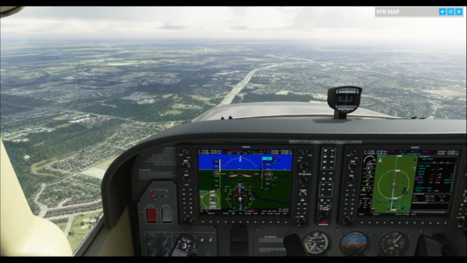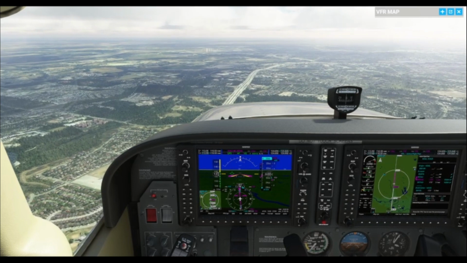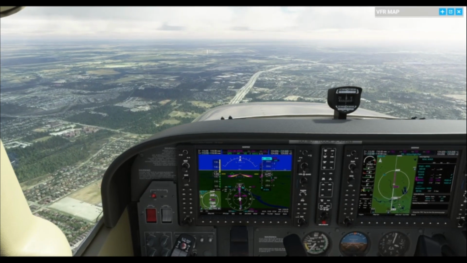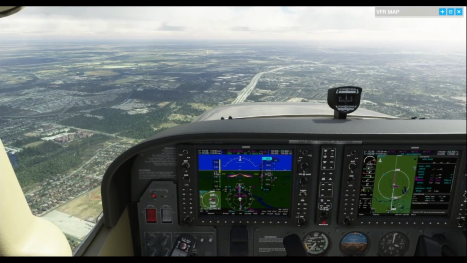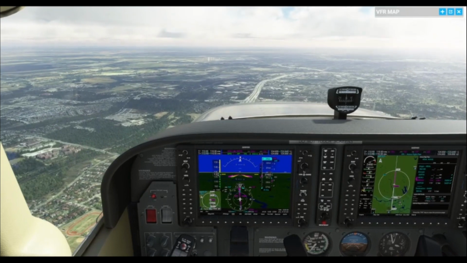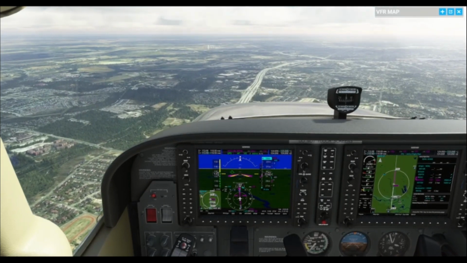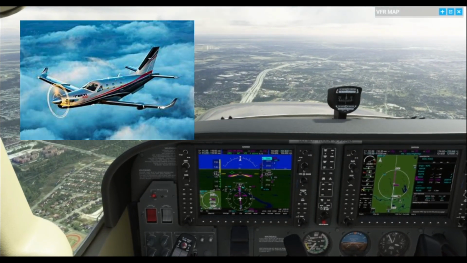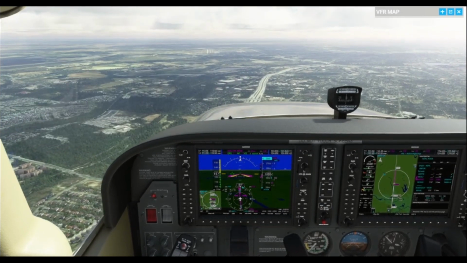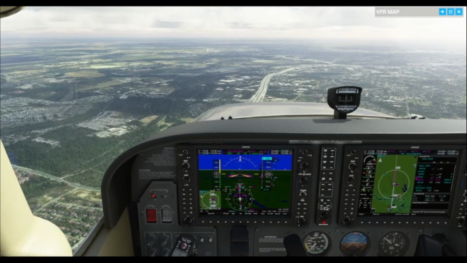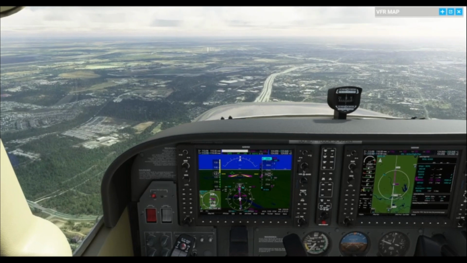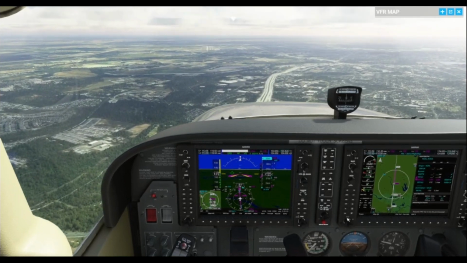Right now we're flying an ILS, which is a type of approach I've loaded in during the flight plan. These are not automatically loaded in. You load them in, so this does not work. If you want to see an ILS tutorial, there's one with a TBM 930, I think, in Microsoft Flight Sim, up on my channel. And then we'll be doing another one shortly on these other types of planes.